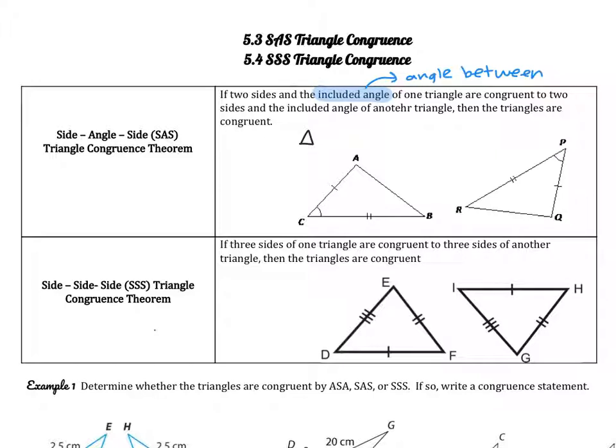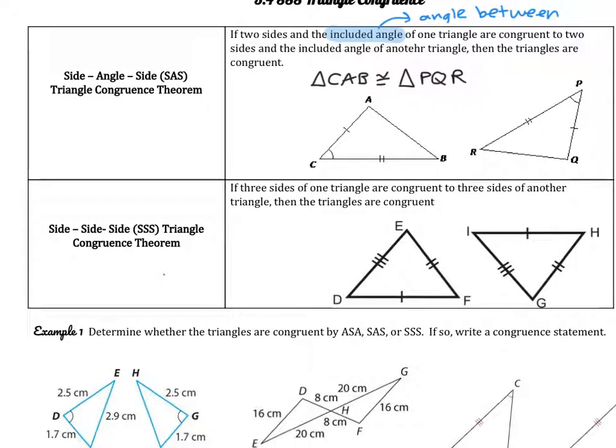So let's say I decide to name my first triangle CAB. Let's see if we can match up the corresponding parts. So C is going to correspond with P because the angles are congruent. Now, to figure out which one we go to next, notice from C to A, I crossed over a single dash. So I'm going to do the same in my other triangle. So my next point must be Q, and then R must correspond with B. So you can use congruent sides and angles to determine the corresponding parts.